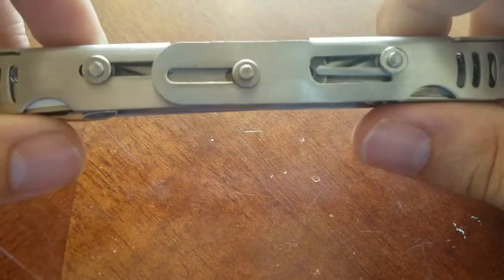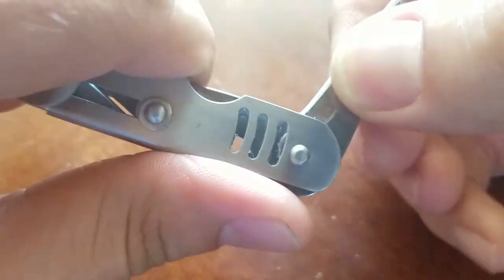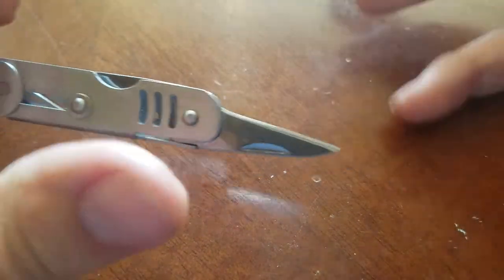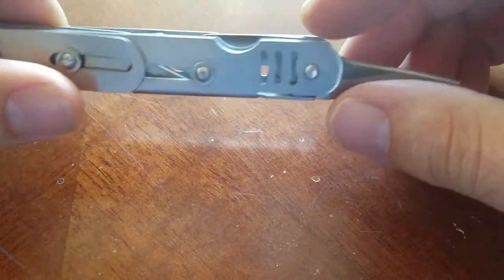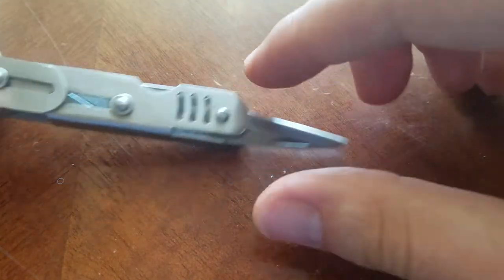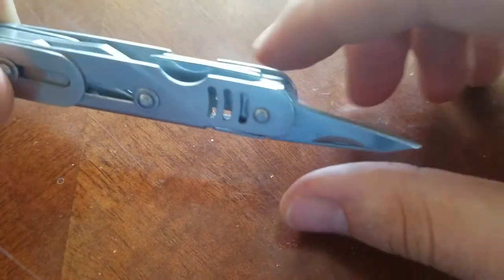This rides better in the pocket, and I have carried it a few times, but I stopped carrying it. One of the things I would change is the blade — it's not very sharp. It is a multi-tool, not really a knife, but if it were me I would have lengthened the knife a little bit and given it a better blade.